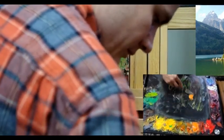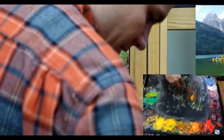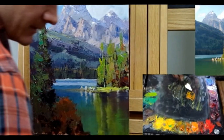That Mars red goes a long way. A tiny little bit of it does quite a bit. So you've got to kind of be careful with that color a little bit.